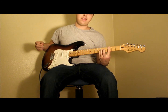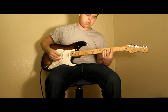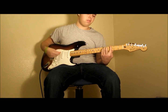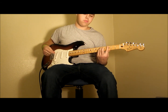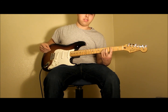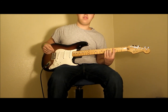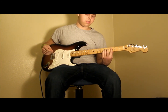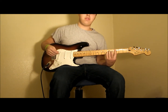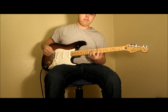Which brings us to our next and final chord, which is the C. It's the same shape as the G, but just move down a string. So your pointer is on the 3rd fret of the A, your ring finger is on the 5th fret of the D, and your pinky is on the 5th fret of the G. So let's play what we have so far.